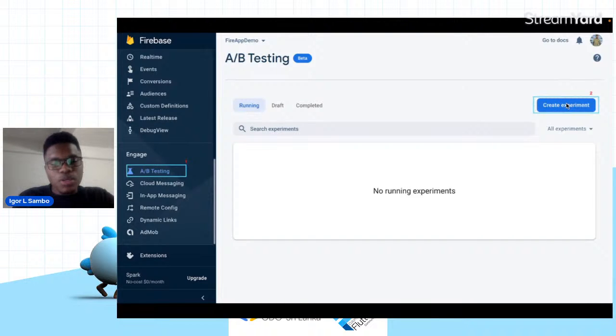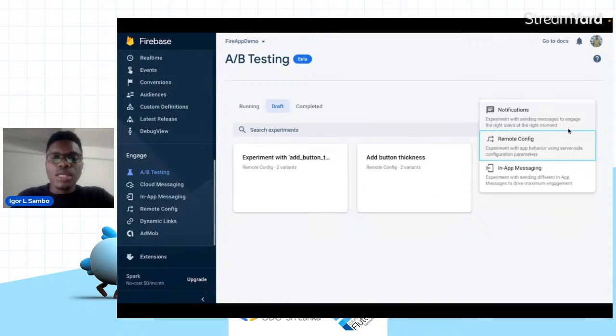When you create an experiment to A/B test, we want to experiment on our versions or our hypotheses on how we can make sure that people are engaging more with the app. You can run A/B tests with remote config. You can also run them with notifications, app changes.